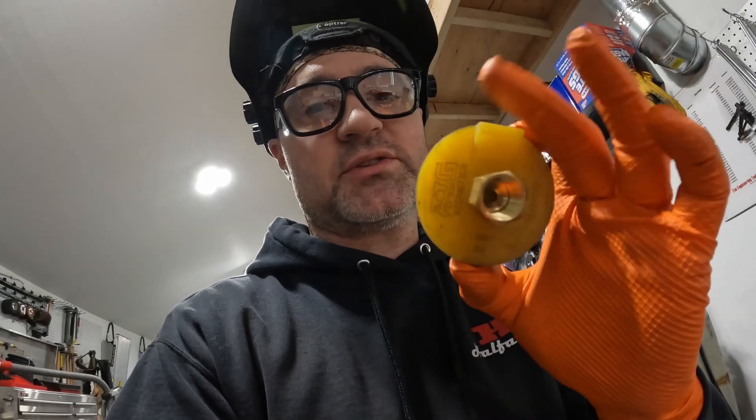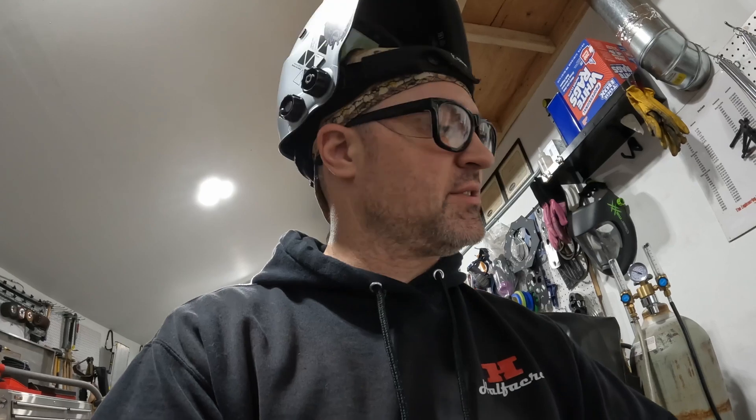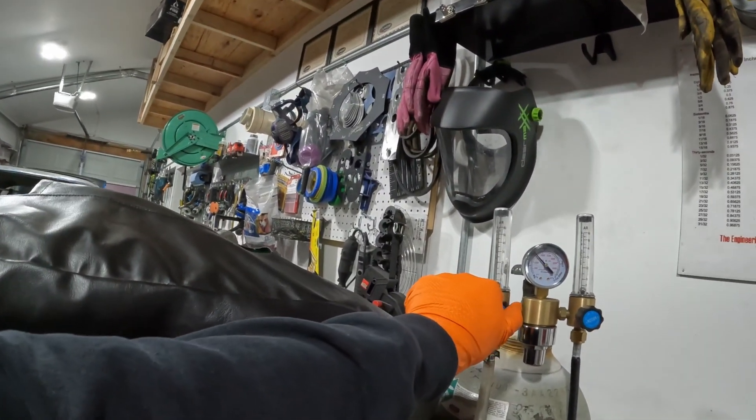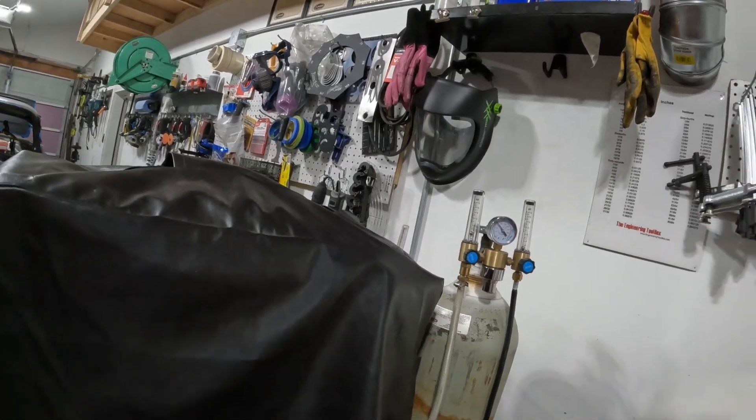For bigger pieces like exhaust pipes I have purge plugs — these are from TIG Aesthetics by Tycon Industries — I've got three or four different sizes, but there are different brands out there, those are just the ones I have. That's back purging. I'm going to turn my argon flow up — I usually go about 10 CFH — and just let it flow for a bit to get all that oxygen out and get the argon set in there protecting the weld, then I'll go ahead and weld it up.